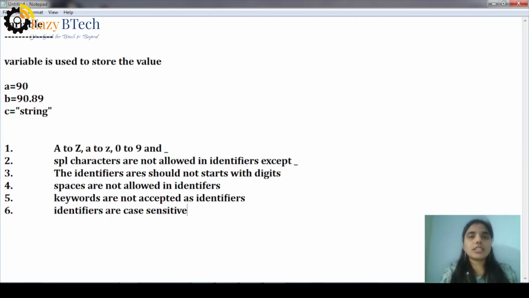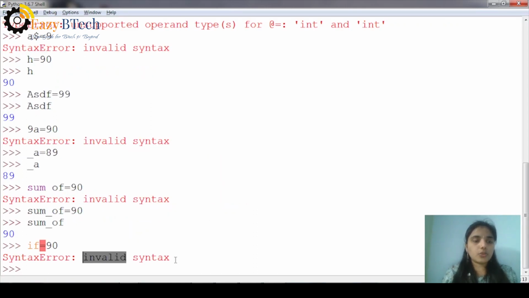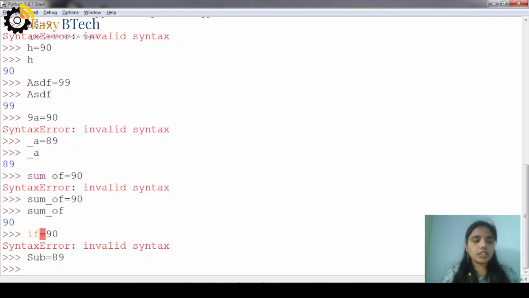Case sensitive means there is a difference between uppercase and lowercase. For example, I'm storing a value in one variable. That variable name is subtraction. For example, capital SUB is equal to 89. I'm printing this value by using small sub.